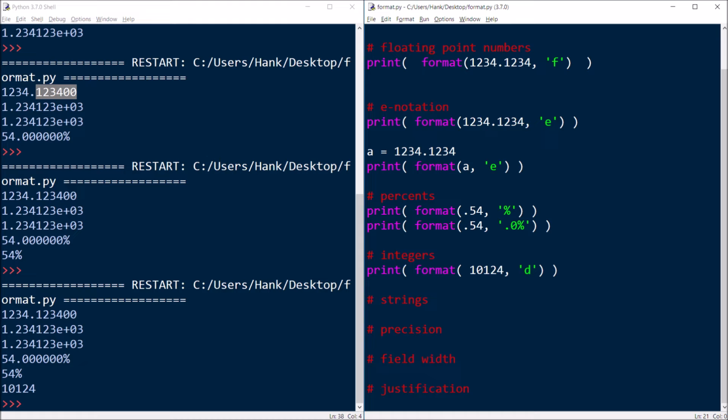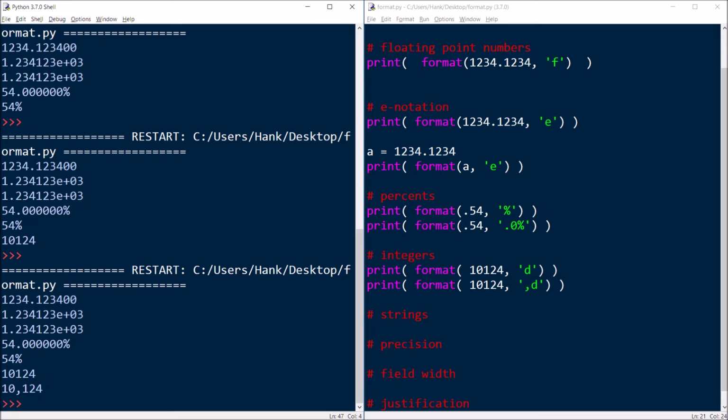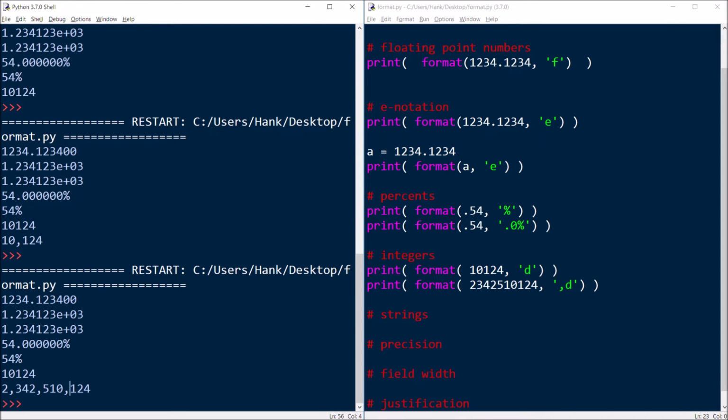Now, in addition to that, if I add a comma to my format string, then I'm going to have the values comma delimited, as you've done before, writing out numbers by hand or whatever. I got the 10,000 comma 124. So the format function supports that. Putting that comma in there is going to comma delimit the output. Okay, so that's kind of nice.